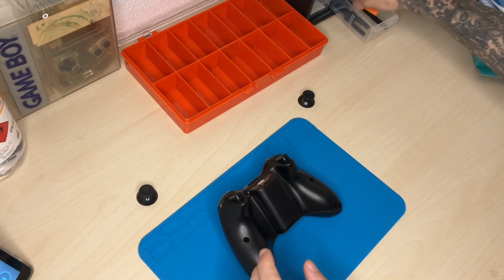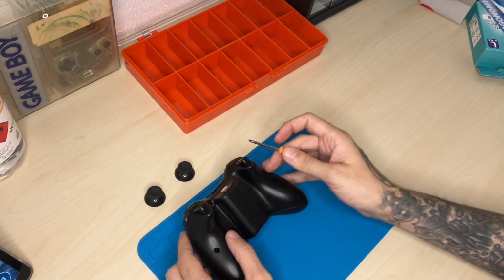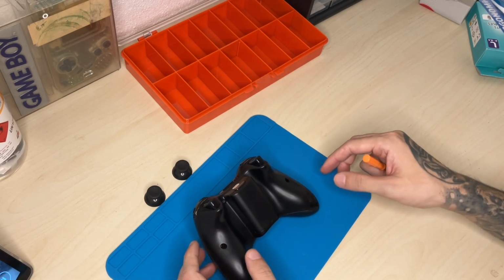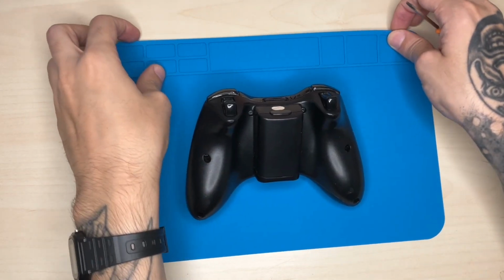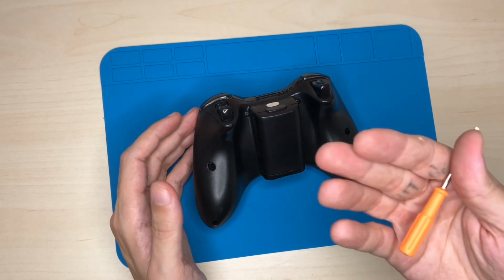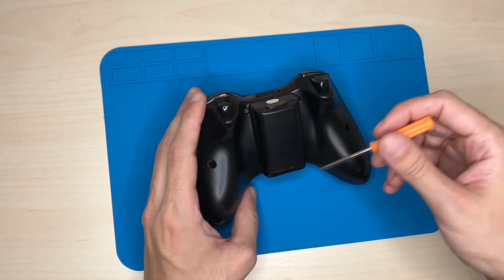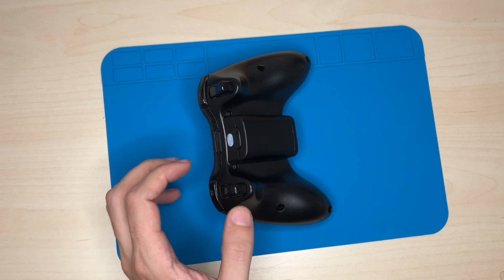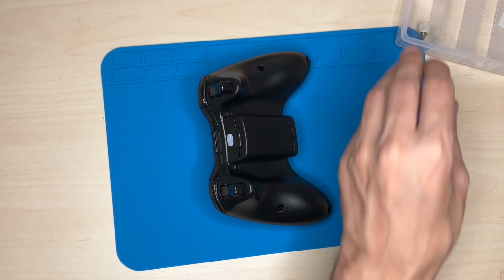Now, actually, the replacement caps came with a screwdriver specifically for this controller. Okay, back again. So after I did some adjusting so that I can see better what I'm doing, and the camera itself, let's start disassembling the controller. I have here a small box so that I can put all the screws in.